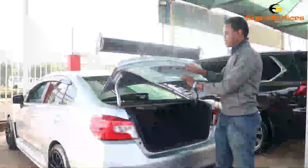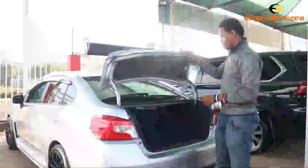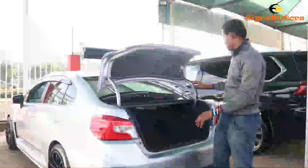Guys, let's have a look at the trunk of this car. It is automated, sile ya kufinya. There's the camera I used to talk about, by the way. This will help you with parking. It is a parking assist camera. It has a very beautiful trunk. It is not automated fully, but the button ya kufungua is automated, and it has a kind of bigger trunk.